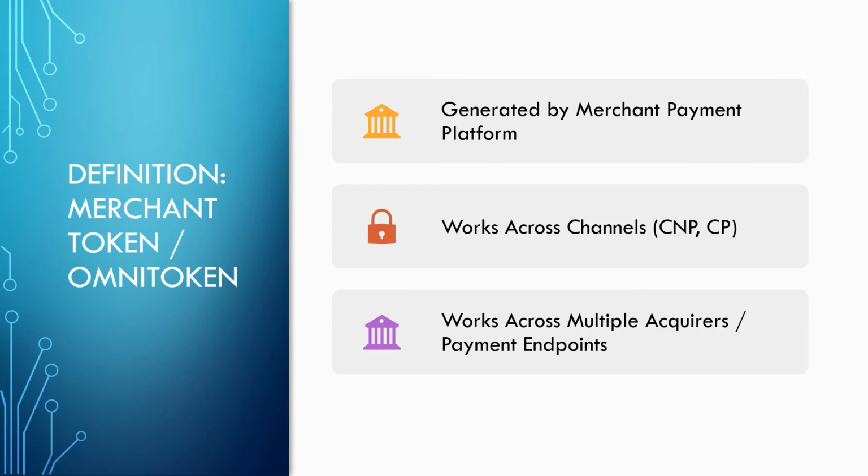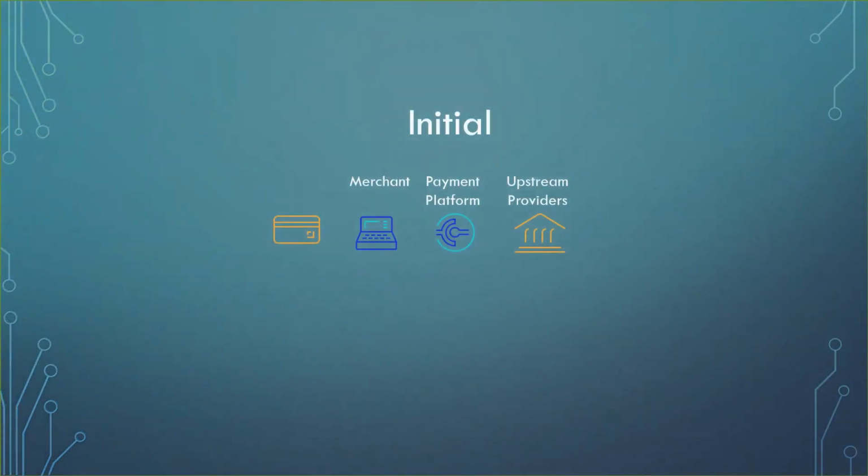We love ours especially because it works across channels, so it doesn't matter whether you're using card present or card not present. It's the same token either way. And then ours also works across multiple acquirers or payment endpoints. This is much easier to demonstrate when I show you this in the diagram, which I've simplified a lot in this case. So you're going from the merchant through that payments platform to an upstream provider.